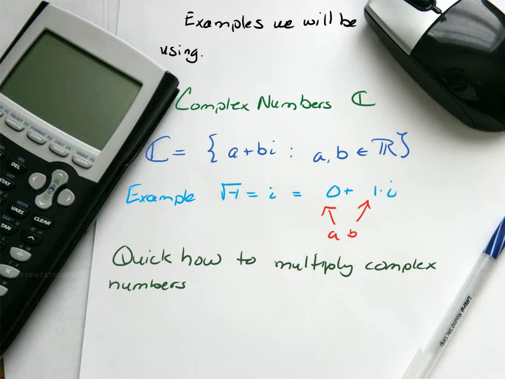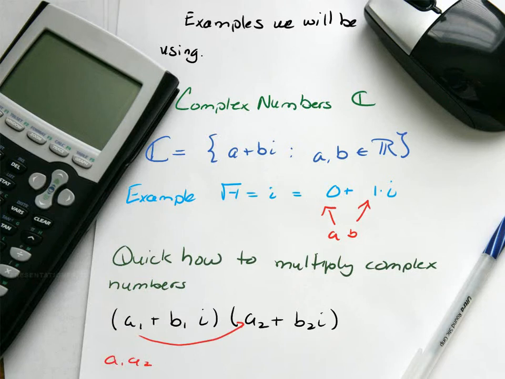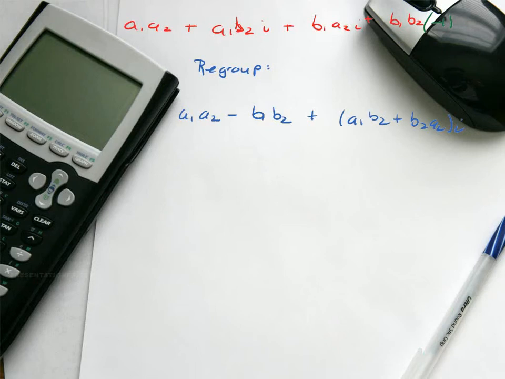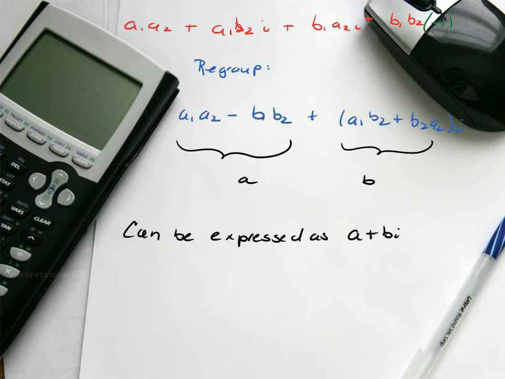Just to remind you, if you haven't had complex analysis recently, how to multiply complex numbers. It's Mr. Smiley. You take a1 plus b1i and a2 plus b2i, and you do the first two, outer two, inner two, and last two. Then you use the fact that i squared is -1 and substitute that in. I've just copied the previous section up at the top. You regroup and you get a new number that is also of the form a plus bi. That's the reason I regrouped everything, to demonstrate that when I take two complex numbers and multiply them together using Mr. Smiley, I get an a plus bi back. That's really important. There's my a and my b.